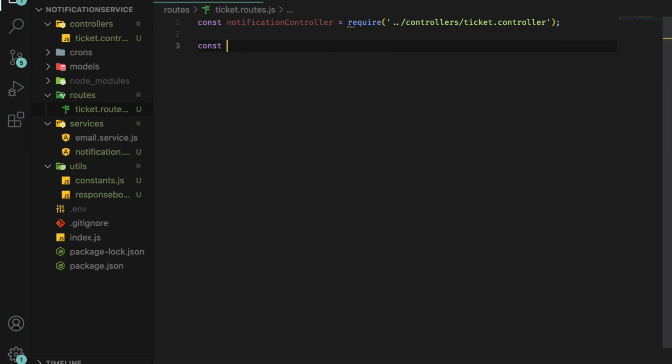We're going to say const routes is equal to a function that takes the express app object. We'll say module.exports routes.